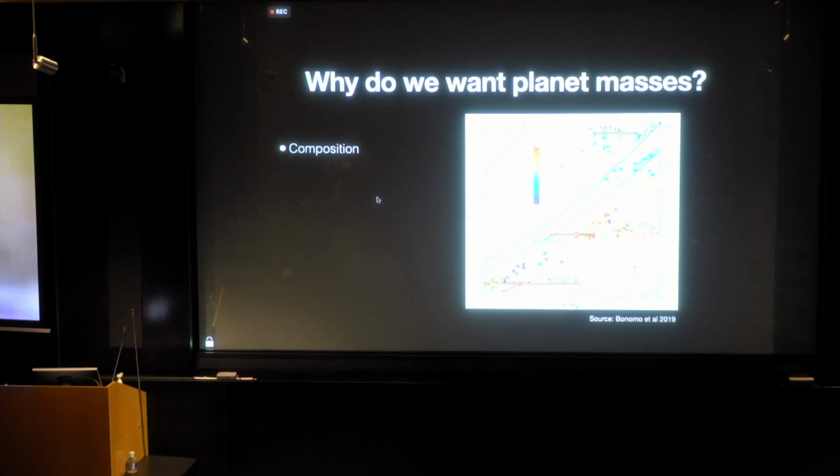And we need the mass to answer a specific question that a lot of people ask, which is what these planets are made out of, their compositions. And so this plot, there's a lot going on. The best way to frame how to read this is: on the x-axis is the mass of the planet, y-axis is the radius of the planet, and these contours show you what the bulk composition is of these planets. And so if you can imagine from these transit surveys, you get a good constraint on the radius, but you don't have a good constraint on the mass.